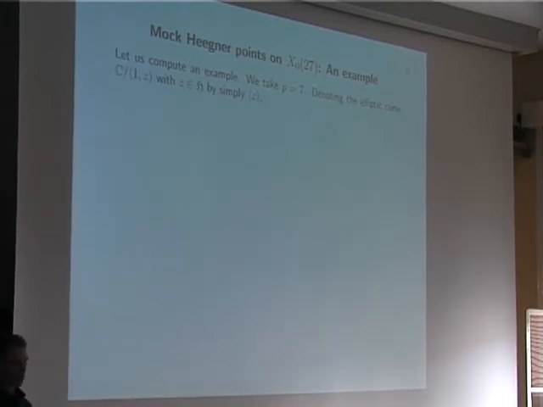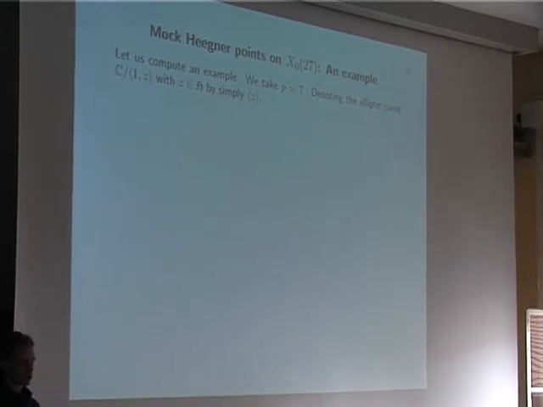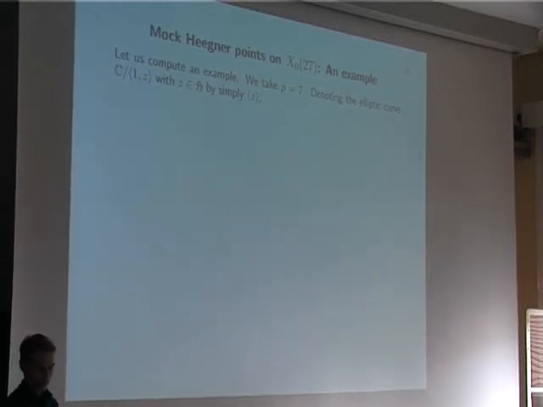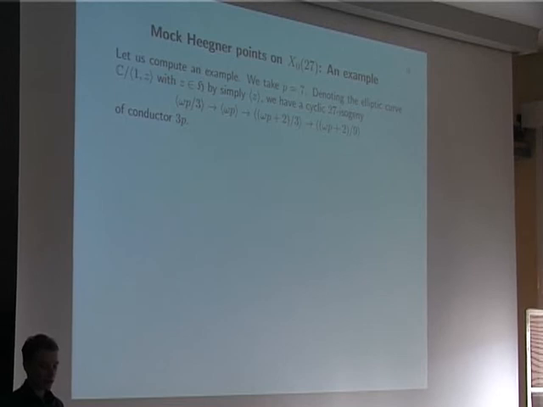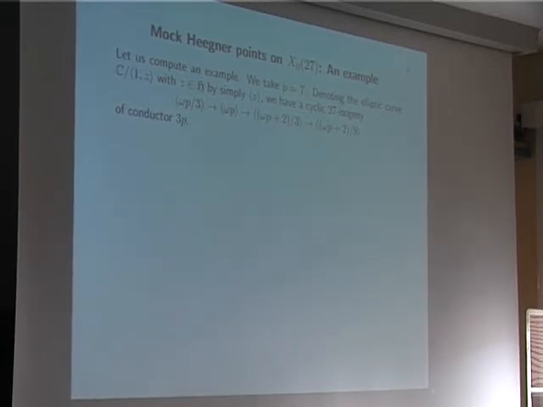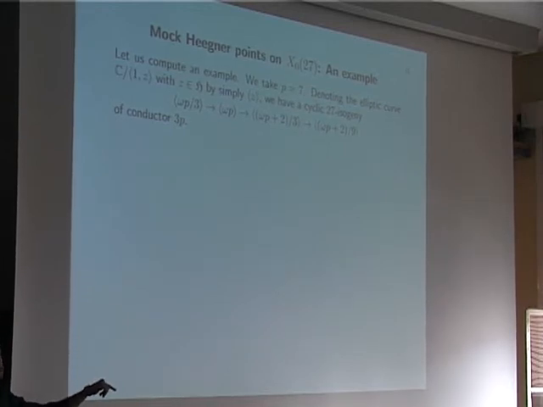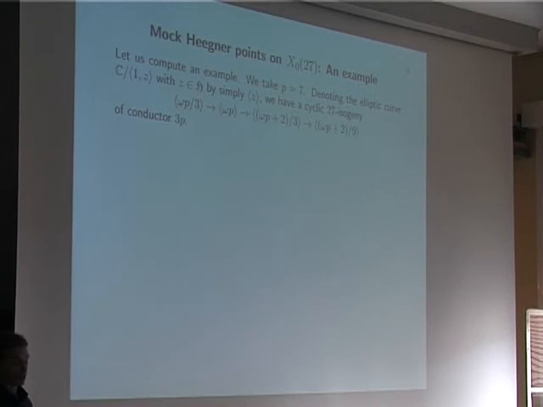All right, so I'm going to just, for this slide, and I'll probably use this later, for shorthand, denote the elliptic curve C modulo the lattice generated by 1 and z, just by this bracket z. Okay, so here I've written down for you a cyclic 27 isogeny of conductor 3p. So it turns out that the middle bit, omega_p to omega_p plus 2 over 3, only has conductor p, and it's only the two curves on the outside that have CM by O_{K,3p}.